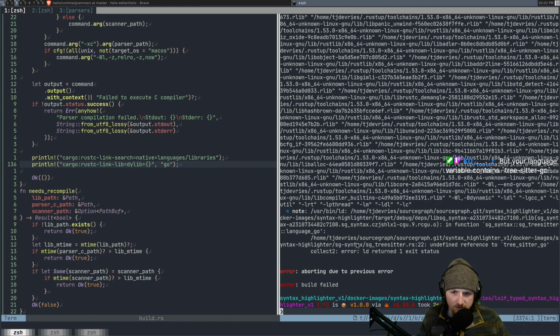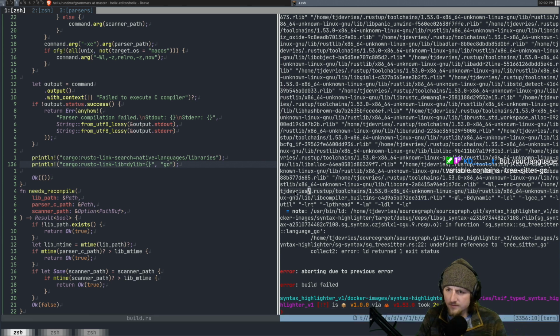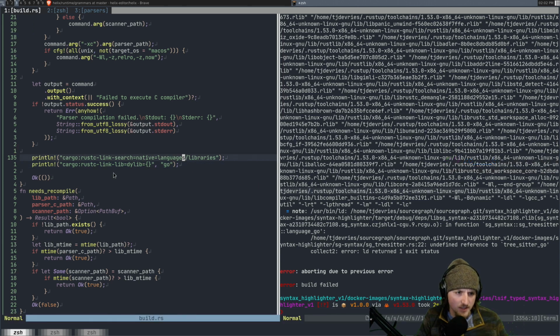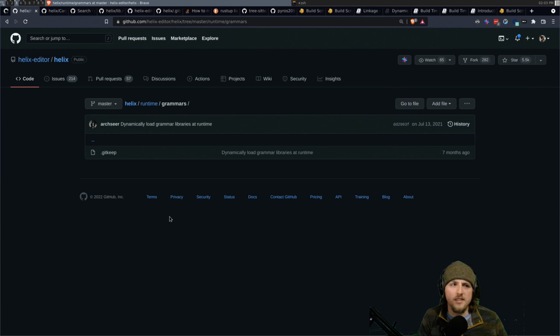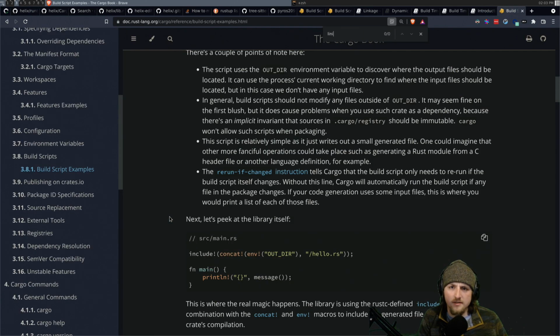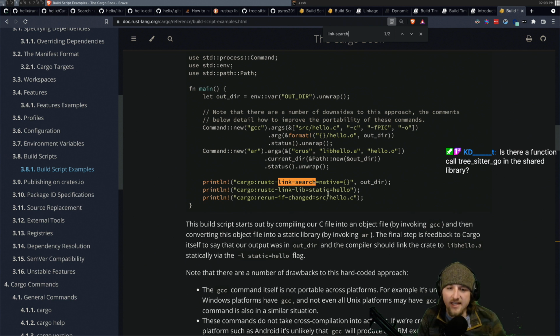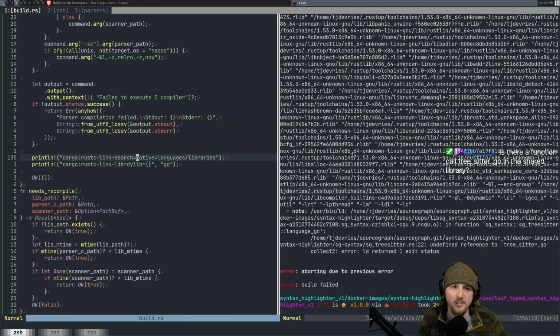Undefined reference to tree_sitter_go. Alright, let's see. Link search native equals out. Link lib static. Do I need to say static instead? No, because this is like this, right? Okay. There are functions tree_sitter_go in the shared library.